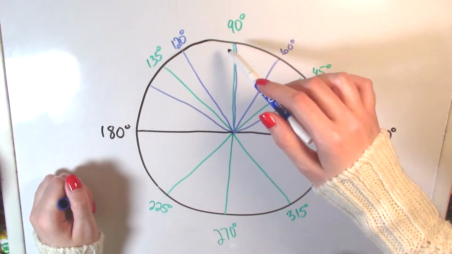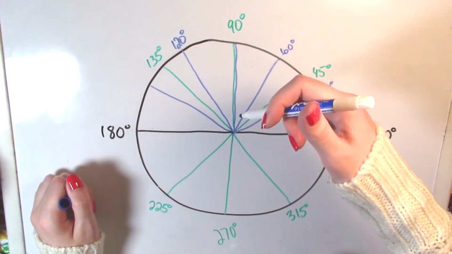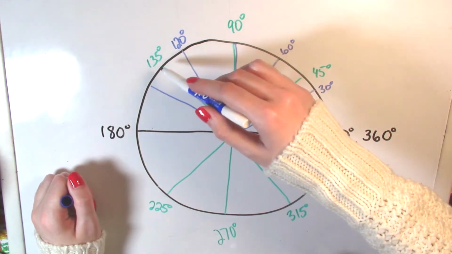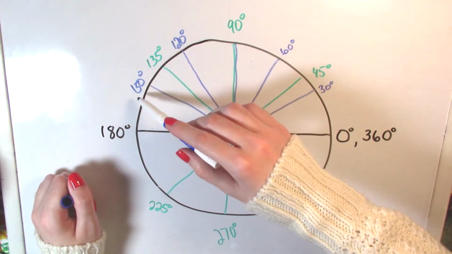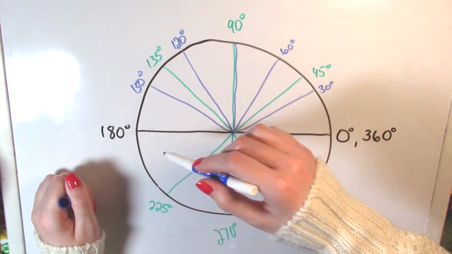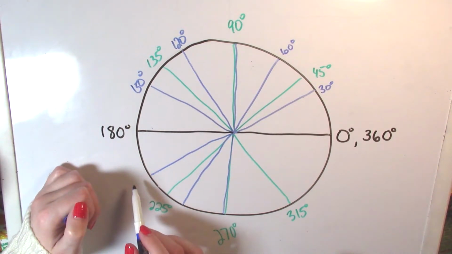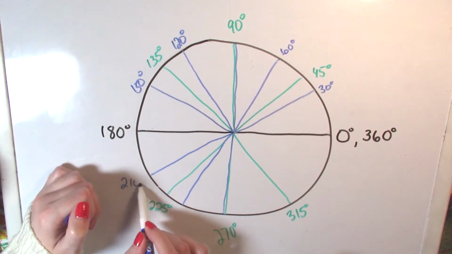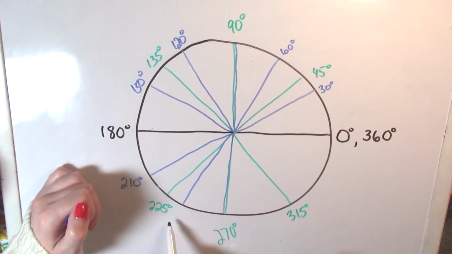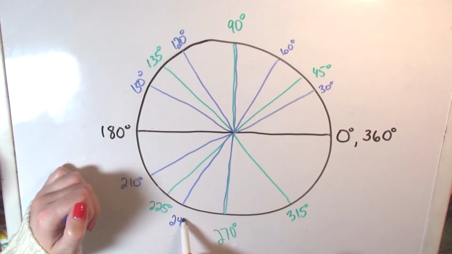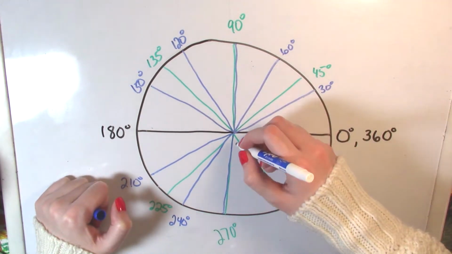And you can always double check that it makes sense. The 135 is after the 120, so we're doing good. And then 120 plus 30 is going to get us to 150. And then double check that 150 and 30 gets us to 180. Good. And then just do the same thing on the bottom. So 180 plus 30 is 210. Then we go to the 225, which is after that, so that's good on my part. Then we have 240. And then add 30 again, you're at 270. So we're doing good. Everything's right on track.